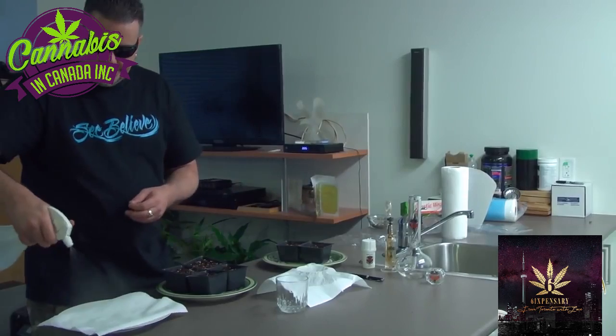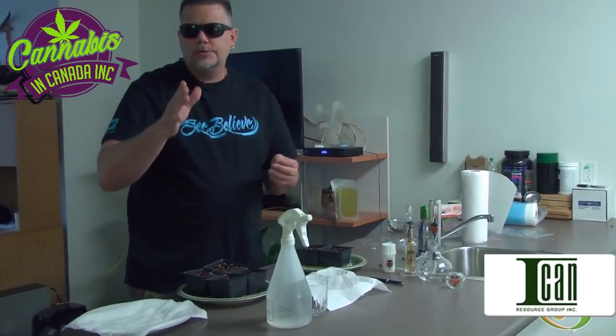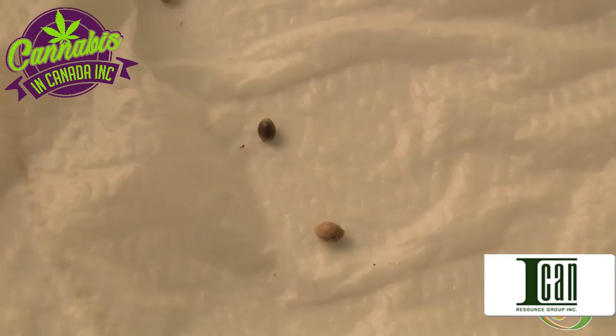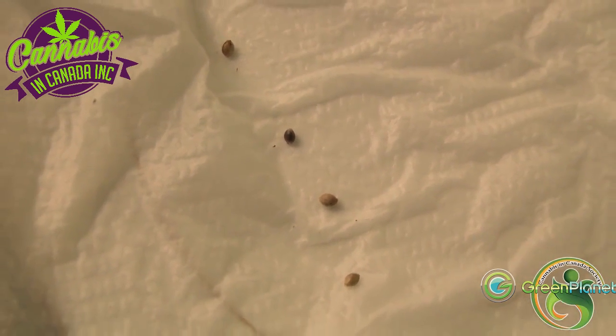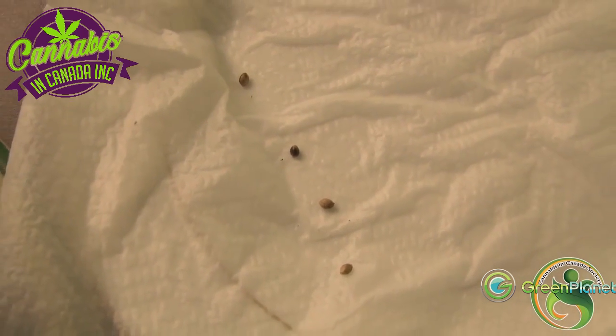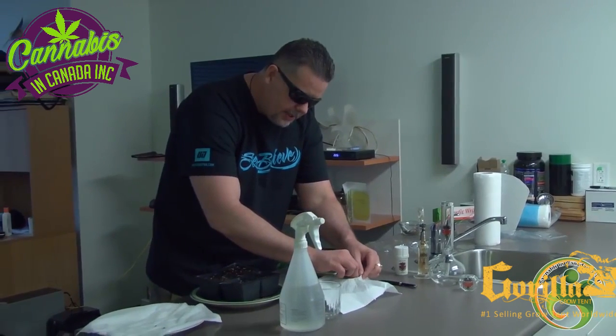So paper towel method, traditionally, and again, use a fungicide or something. Now, hydrogen peroxide, simple over the counter, you can use that to put on here to help sterilize things. Now, because none of these seeds are cracked open, I'm not worried about touching them. Now, the reason I don't like this paper towel method is, we're gonna actually get into this.